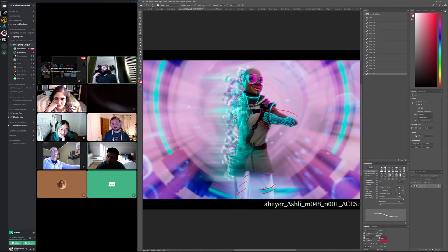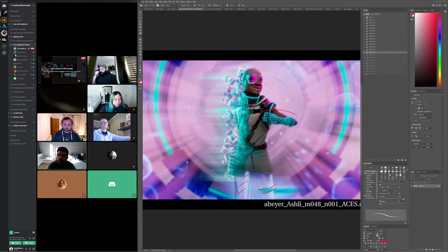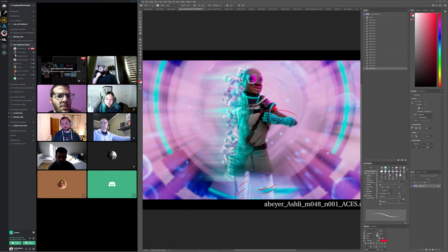You're talking about making the lighting highlights, those actual lights, or you're talking from the glove back? From the glove back onto her body. I think this glove is a pretty big surface, and it's going to be glowing, so I think we'd feel a little bit of that on her, similar to how we're seeing. I know this is much closer in here, but I want to feel that glove hand color on her body a little bit. Okay.